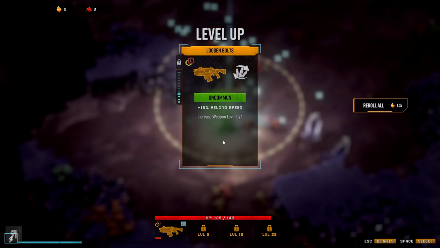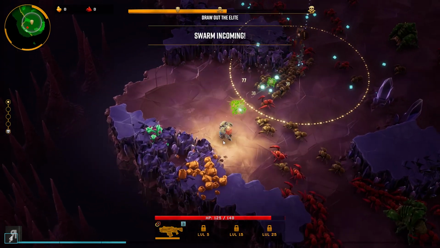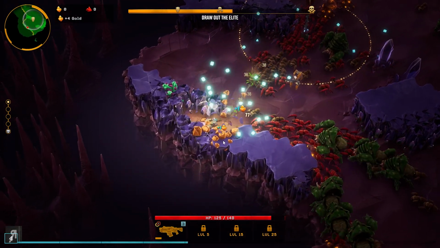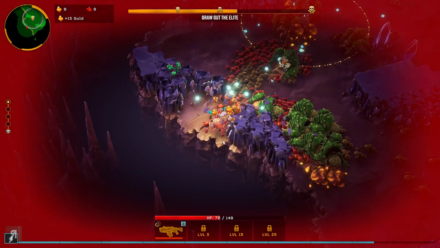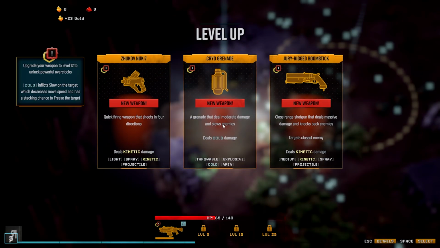Okay, we're going to go for reload rate right here, because reloading does take quite some time. Oh yeah, this is going to be a bit problematic. Thankfully, I can actually attack while I am mining, so that's wonderful. There we go. Oh, they're explosive as well. Some of these bugs actually do explode.